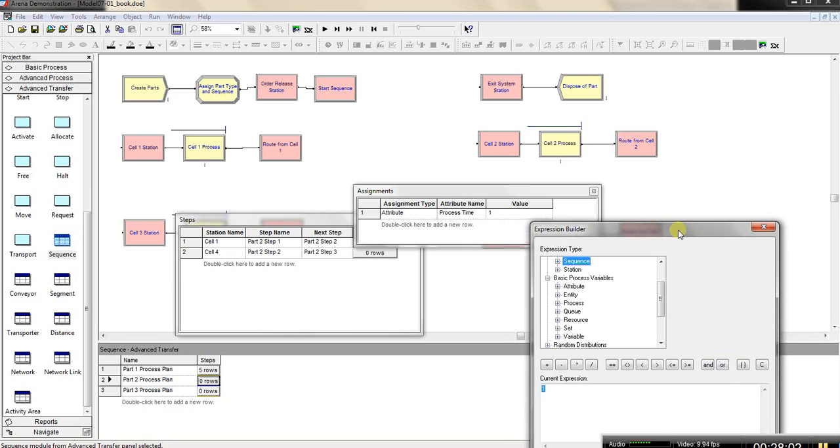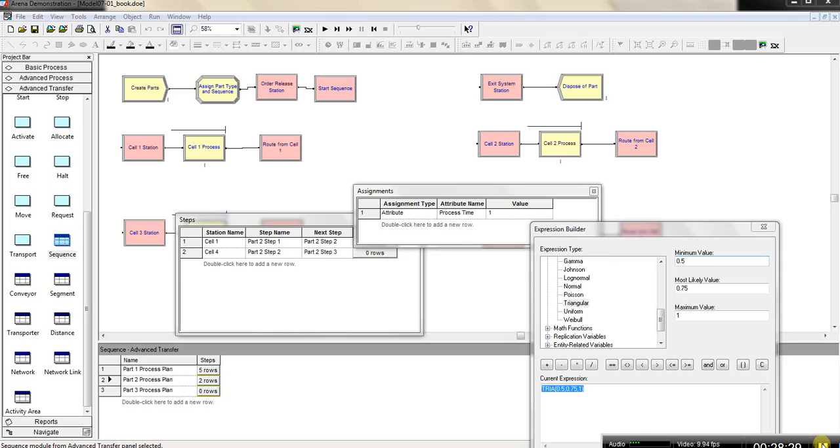And so in the expression builder, I need to use triangular distribution. So I scroll to random distributions, scroll down to triangular, and then added this according to the table that we just looked up. And in that table, it was, well, actually, let's see. I said this is cell 4, but this should be cell 2, shouldn't it? Let's double check.